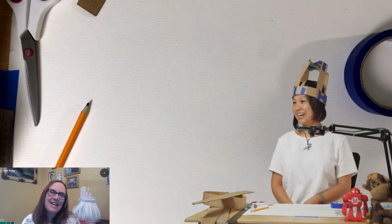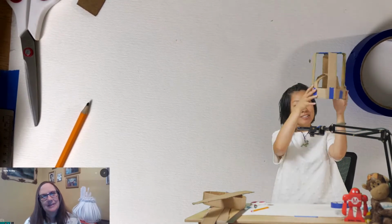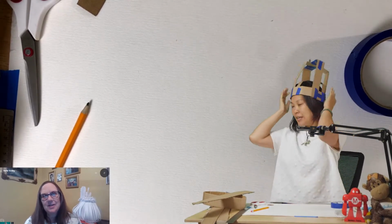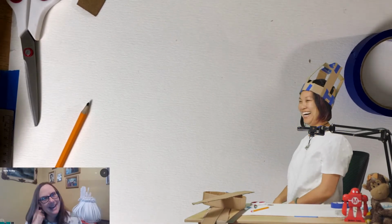All right, now it's time to cover the base. Woohoo! Okay, so got the base. So the base is good? Yeah, I think it's sturdy. You could maybe stand on your head and it would hold tight.